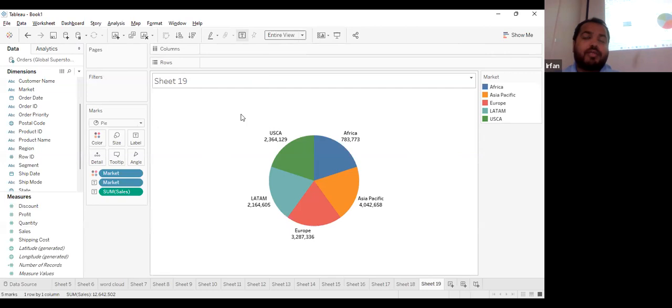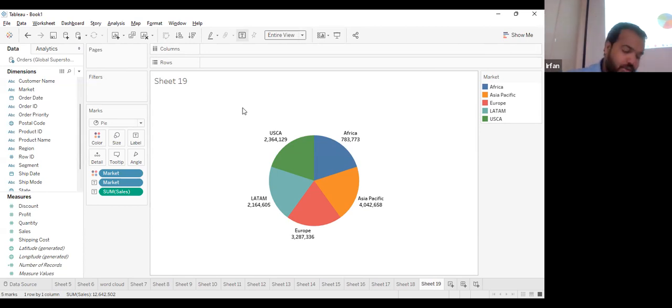Always work on entire view, guys. Clear, clear. Now, which have the highest sales? Lowest sales. But the size taken by both are equal. We need to bifurcate based on size wise. Take your sales and drag in angle. New thing is activated.